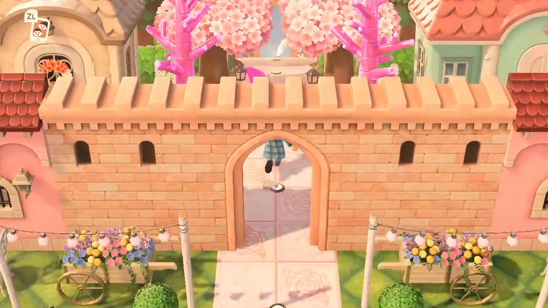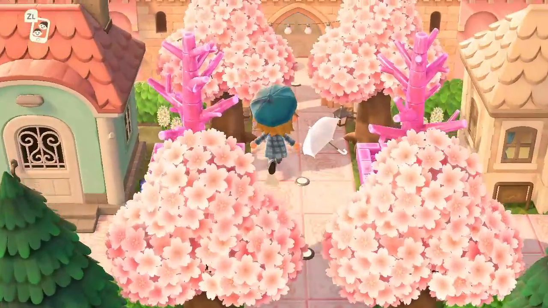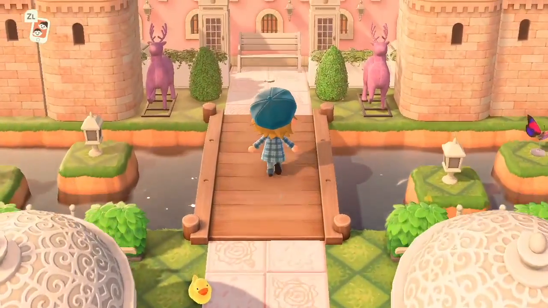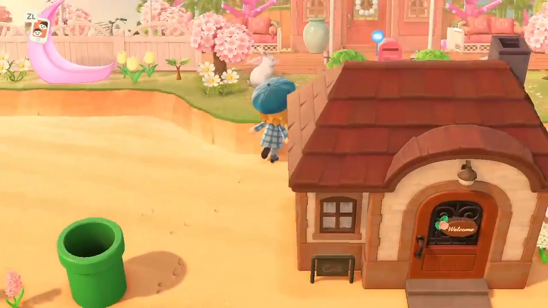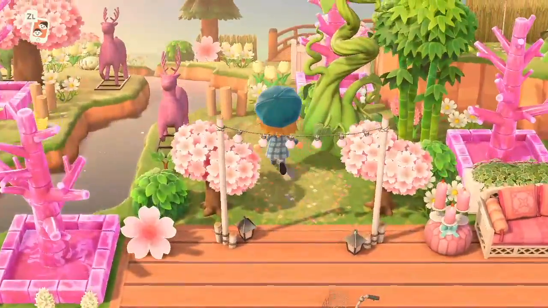I know that this game has been out for about 2 years now, and a lot of us who have been playing from the beginning are starting to feel burned out and are struggling to find motivation to continue running around and playing, and that's why I really hope that these different island themes were able to reignite some excitement and get some ideas flowing that you're interested in exploring on your own islands.